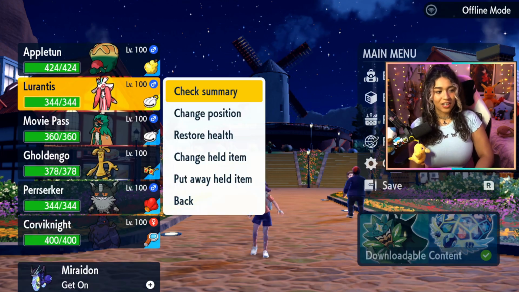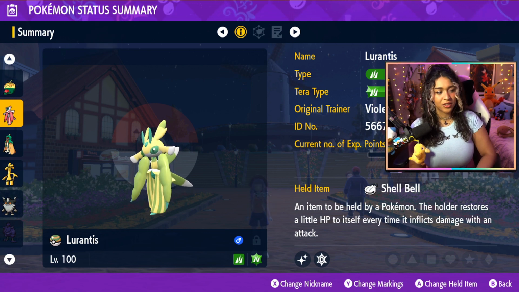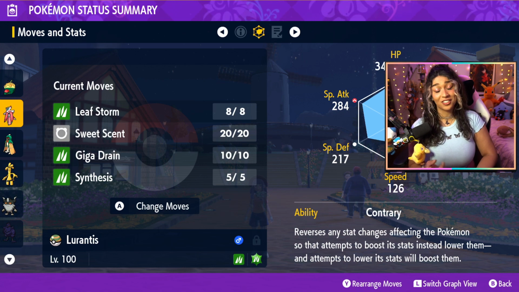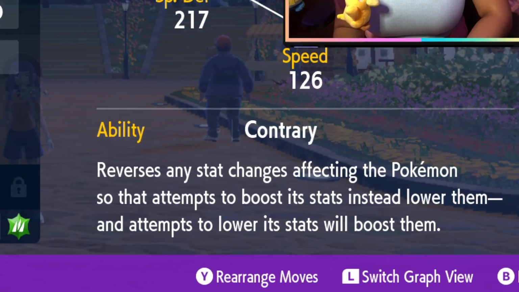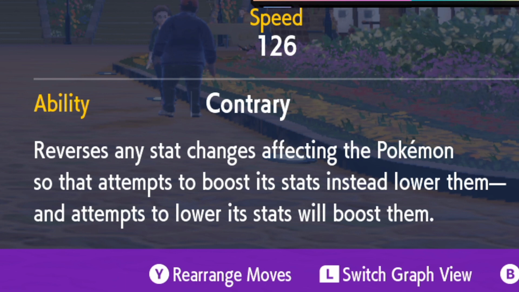And next up is another really fun build. We've got Lurantis. So this is a great build. You know, Chesnaught has nothing to counter grass type, so this is really just grass away on this raid. Lurantis is just a wonderful special attacker, and Lurantis' awesome ability Contrary, if you guys don't know about this, this ability is absolutely cracked. So essentially we reverse any stat changes affecting Lurantis.